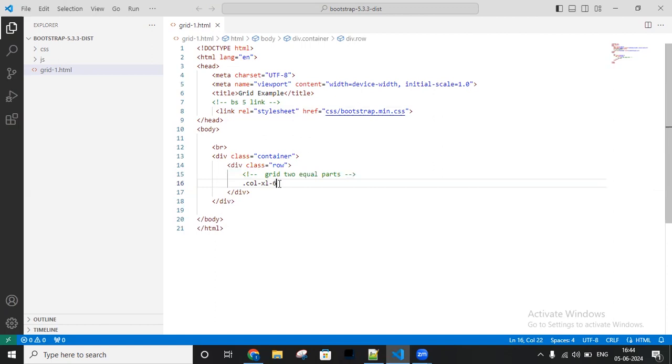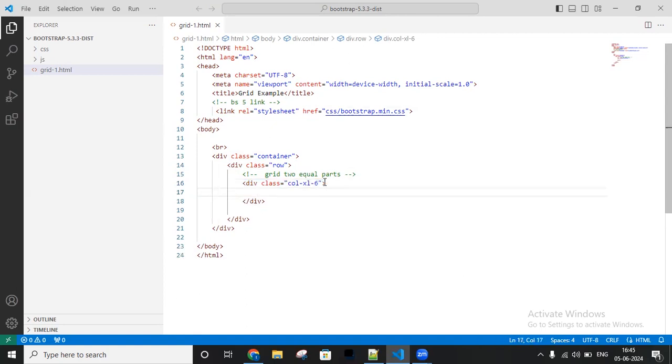So I'm taking col-xl-6. This tells the browser that in extra large devices I need a 6 column space. So we write column, extra large devices, 6 spaces.